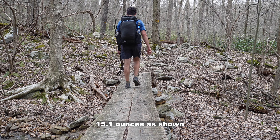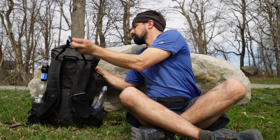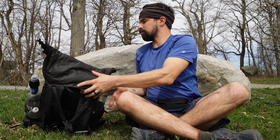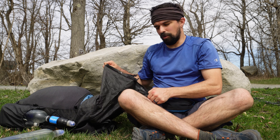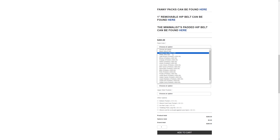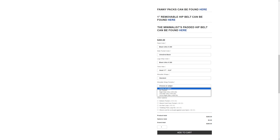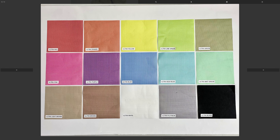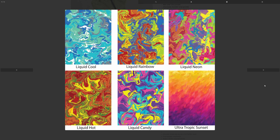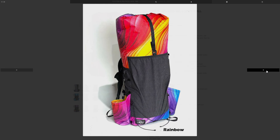This specific model is a Light AF Curve 30 liter, which means I have 30 liters of internal volume. It's a simple roll top enclosure that clips up at the top, making it basically a cylinder with shoulder straps. That's the base model. You start like that and add customization options — trekking pole kits, an ice axe loop, a bottom pocket, shoulder pockets, and pretty much any color or pattern you've ever imagined. Everybody has a personality while out on the trail.